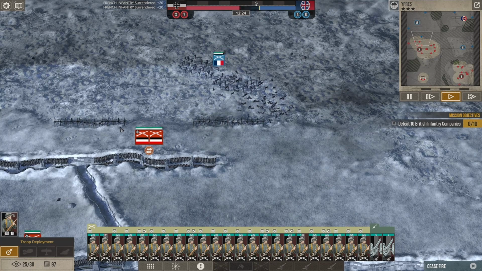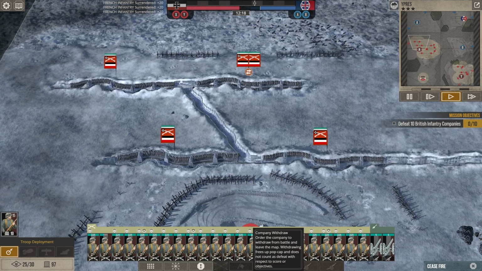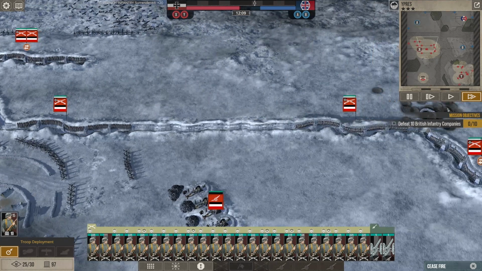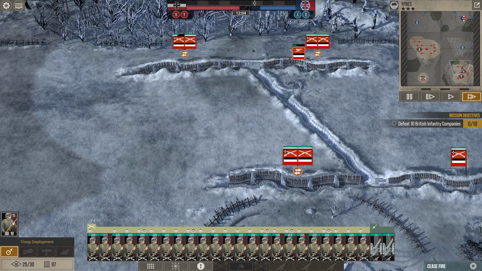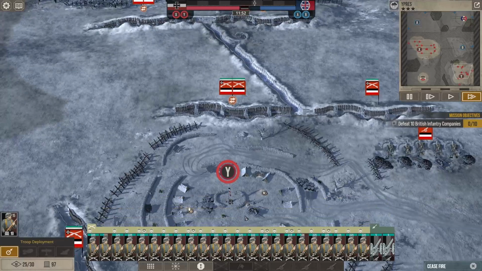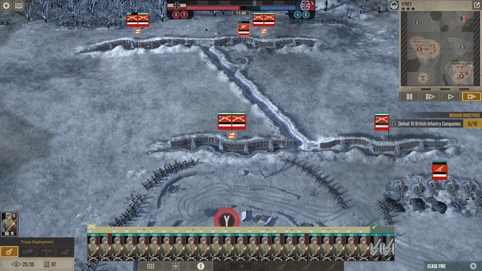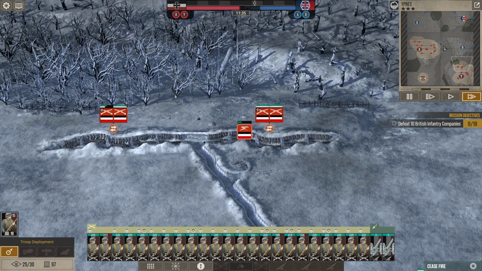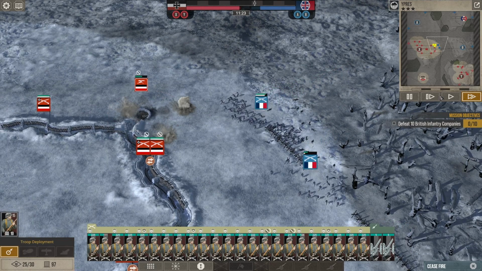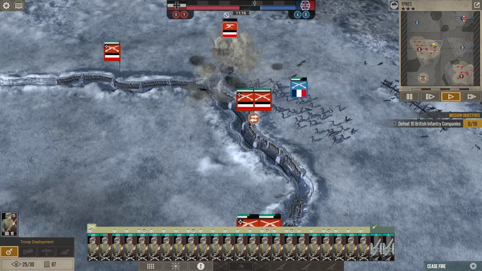Yeah, that's 4 companies right away. We're holding them off, but if they send a really sizable attack, things could get rough. We're so low on supply that I'm kind of holding back my artillery. And being in defensive like that, I haven't had a good chance to really use it. I don't want to waste an artillery barrage if I'm not certain where they are. And there they are. They're dropping artillery right on my machine guns.